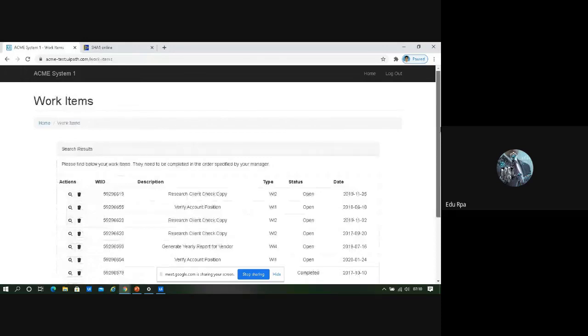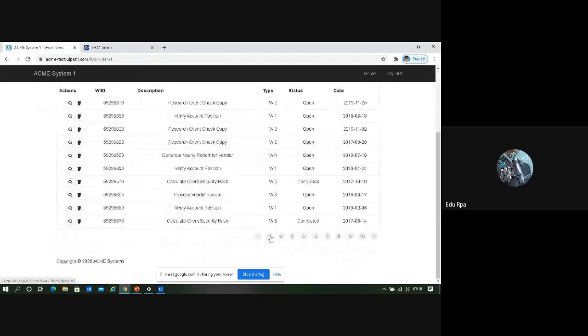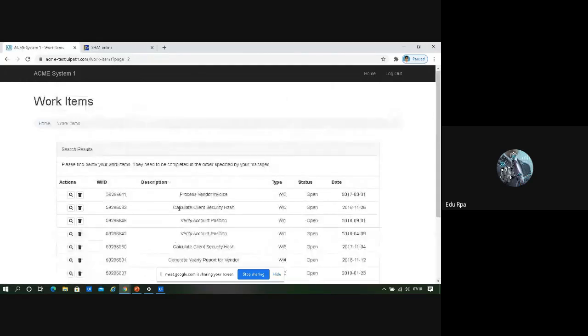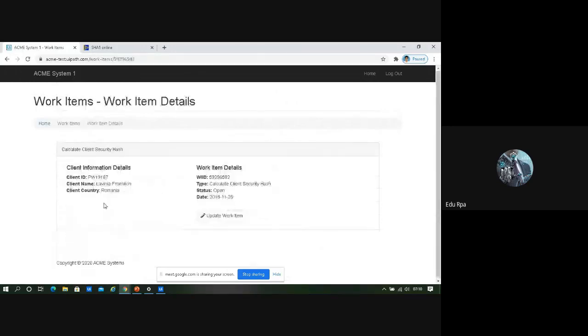So this is called the process, meaning it is not getting changed. Even for the second client security hash, I'm going to do the same thing. I have to click on search, then click on copy this data, and this data, and click on the hash code. Then I have to update it over here.